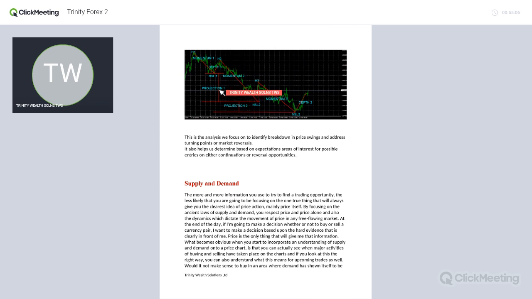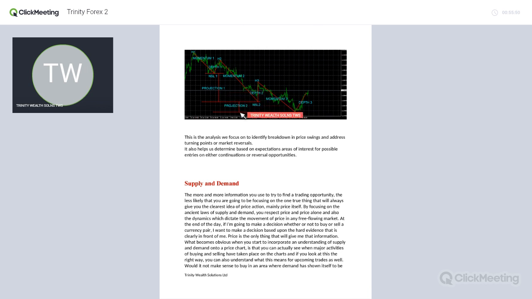Then between a new structure low and the next new structure low, that is the projection. If we start from the beginning, the market moved from H1 and formed a new structure low, which I called 1. It retraced to H2, which is our lower high, because it's lower than the previous one. Then it resumed its original downtrend and printed a new structure low, our new structure low 2. Then it retraced, forming our depth number 2, from H3, our lower high number 3, and then it resumed again. So when you look at this market, let's start with projection.